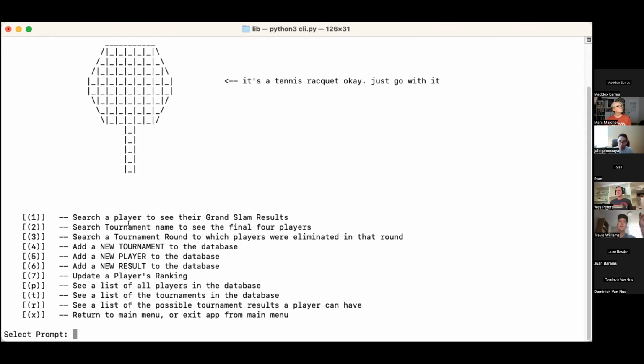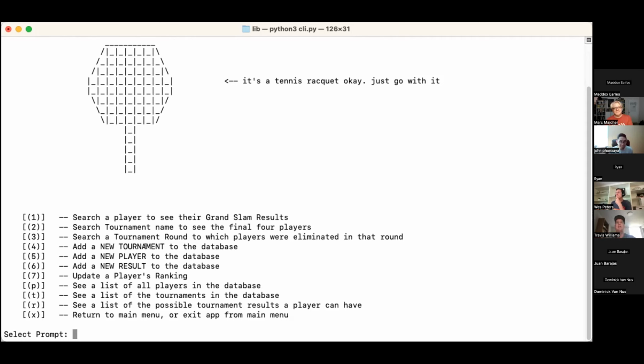You can search a tournament name and see the players that achieved the semifinals in that tournament or farther: semifinal, final, or the winner. Or you can search a round of the tournament and find who was eliminated in that round. Similarly, you could type the winner and just get a list of the winners.